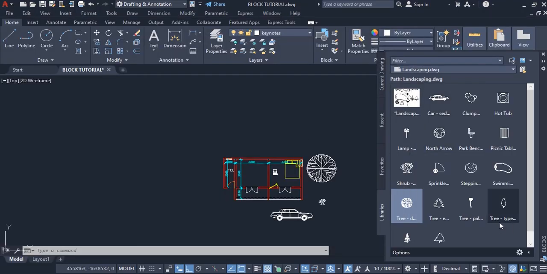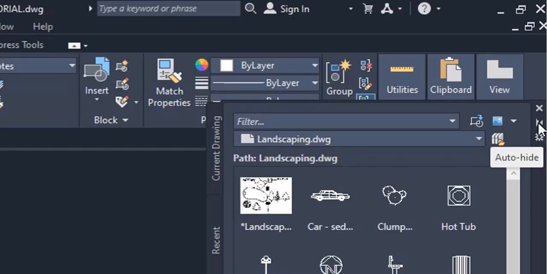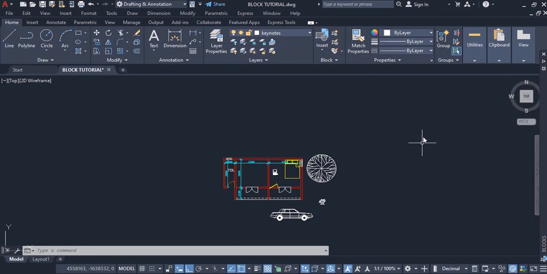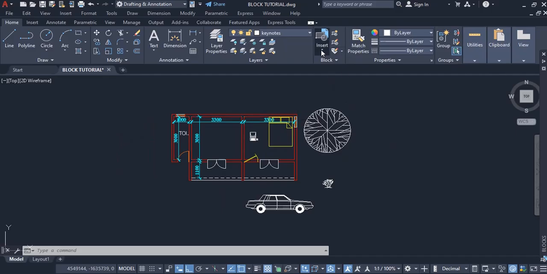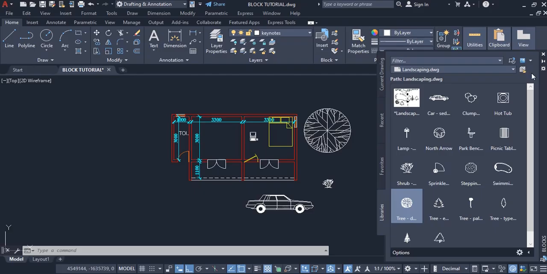Then coming to this dialog box, if you want to dock this around here, instead of pulling it out from here each time you need to use it, all you can do is just click on this arrow here. You've docked it. So each time you want to insert something, instead of clicking here and starting to look for it, all you have to do is come to this place and click, and then from here you can navigate and pick what item you're looking for. Now if you can't find the item here, you drop this down and navigate to where it is located.